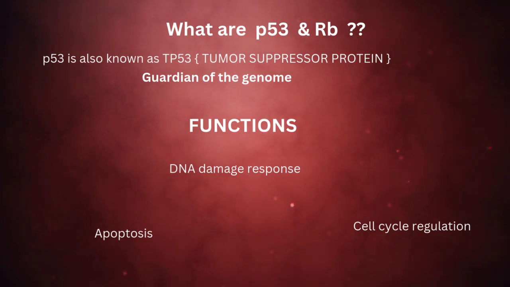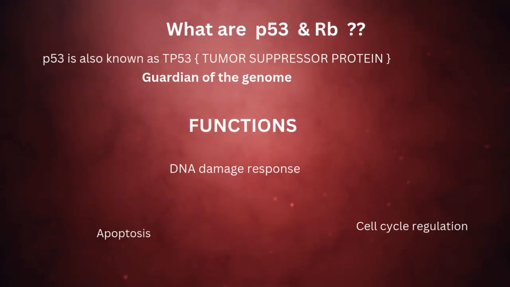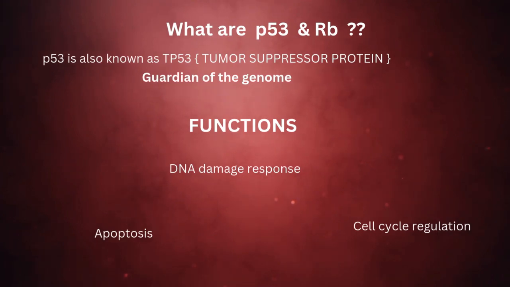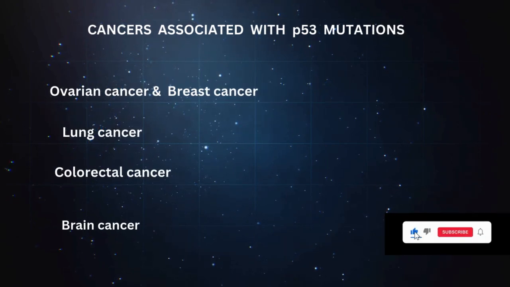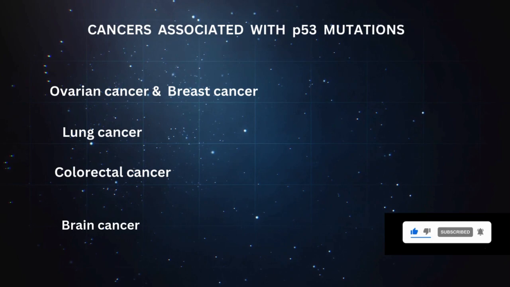So what is p53? I told you they are tumor suppressor proteins and they are also called the guardian of the genome, right? What are the functions? They help in DNA damage response. Once they know that the DNA has been damaged, immediately the response is given to the p53 gene, which helps either to go for apoptosis or to go for a DNA repair mechanism, right? It also helps in cell cycle regulation. These are the two important challenges for a person to maintain. If a person maintains p53 and RB well, cancers would be maximally avoided, right?